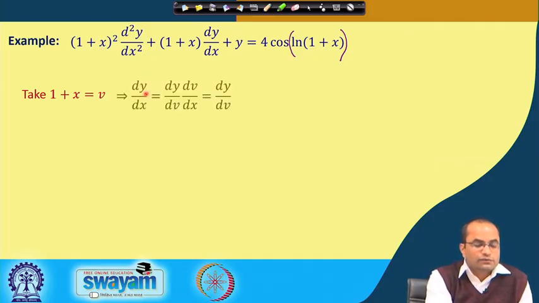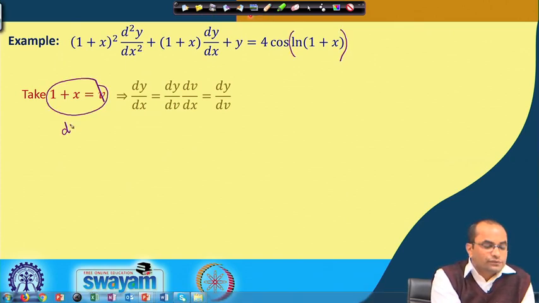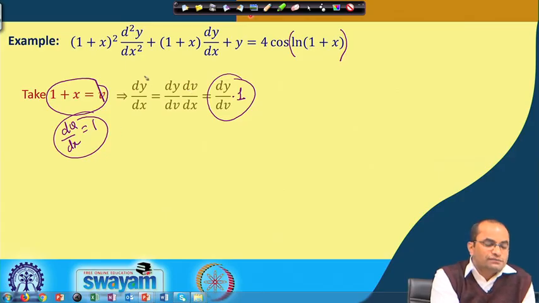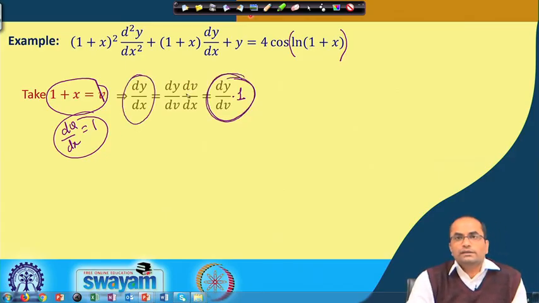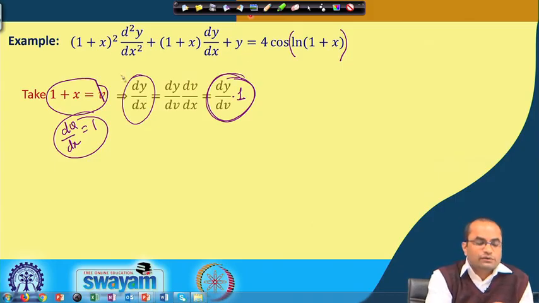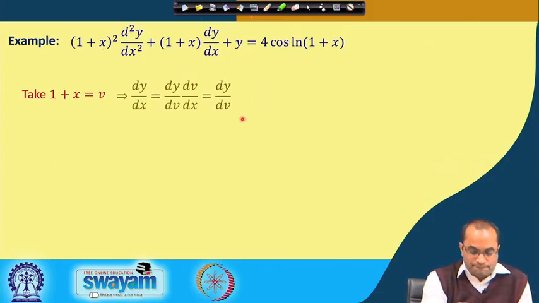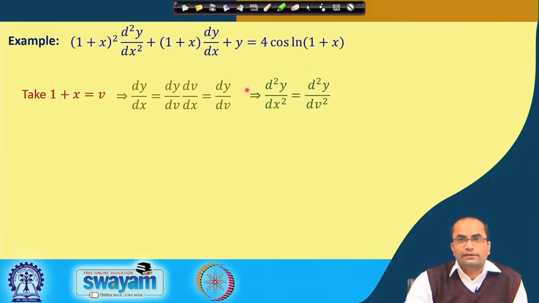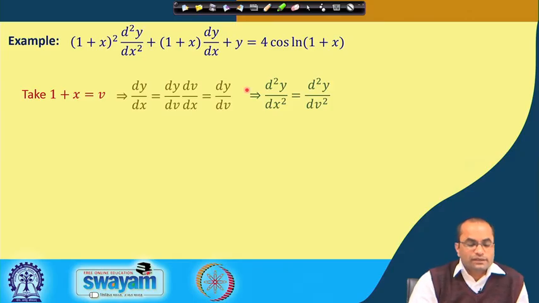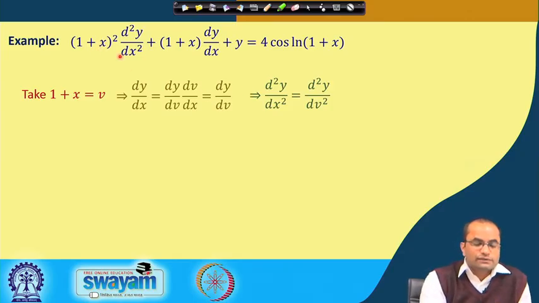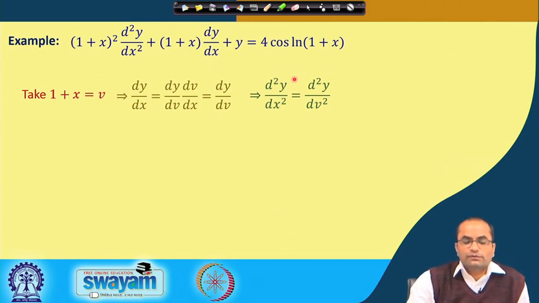That will convert dy over dx to dy over dv times dv over dx. This dv over dx is 1, because when we compute dv over dx, that is just 1. So, that is where the 1 is coming from. So, dy over dx will be replaced by dy over dv, there is no factor coming because of this 1 plus x. And then when we compute the second order derivative, d 2 y over dx 2, again because the factor of x was 1, we will get no change, but just the second order derivative with respect to v.